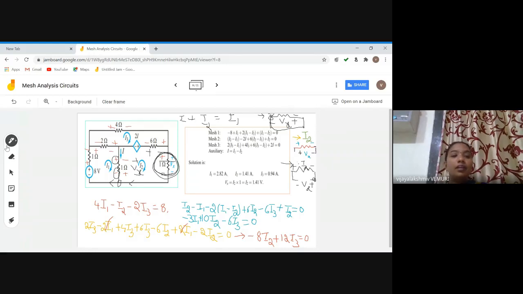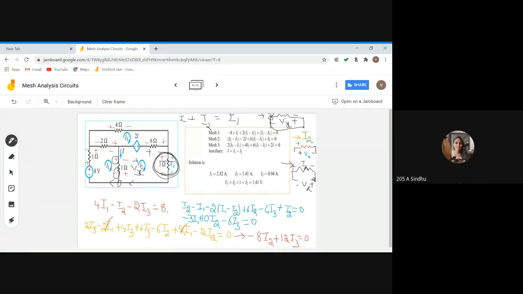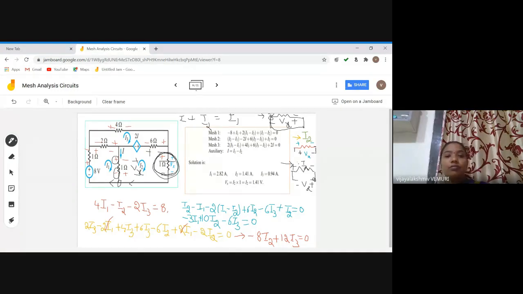Okay. Am I clear? Shall I go to next one? Yes, ma'am. Okay, if you just practice dependent sources, I'll be posting the assignment also today for dependent problems. There is no such material also for dependent sources. So whatever class you follow, I'll just post some 2 to 3 problems. You just practice them, try to get the solutions, then you will understand.